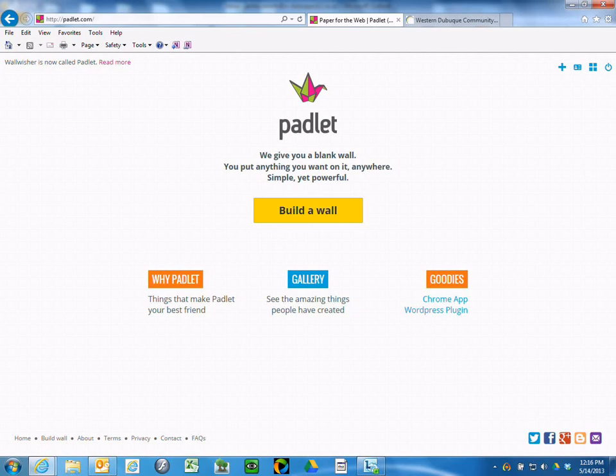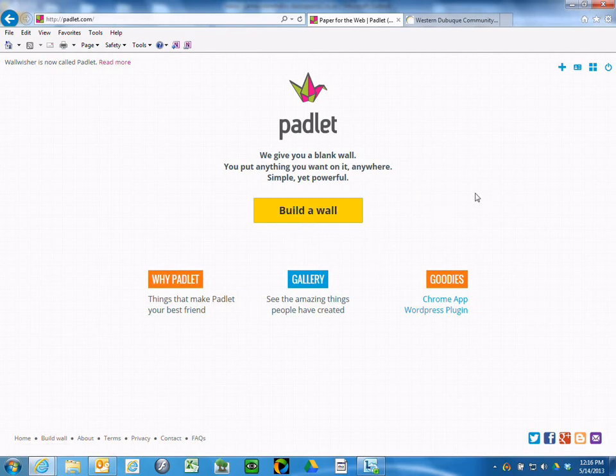A question that I'm asked a lot is about blogging or wikis, or how can I have students be able to carry on a conversation while online. And one solution may be a site that's called Padlet. Now, I did preview this in one of our s'more flyers that we had, and I've had lots of questions generated as a result of that. So I just kind of wanted to walk through how you would actually create your wall.